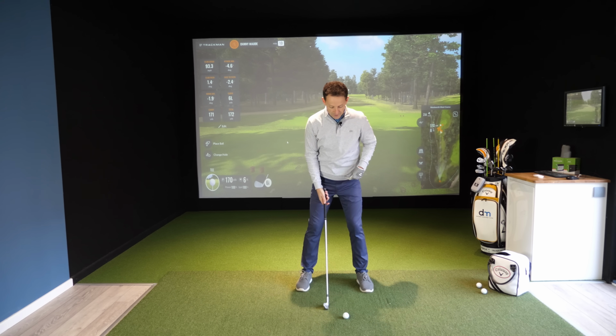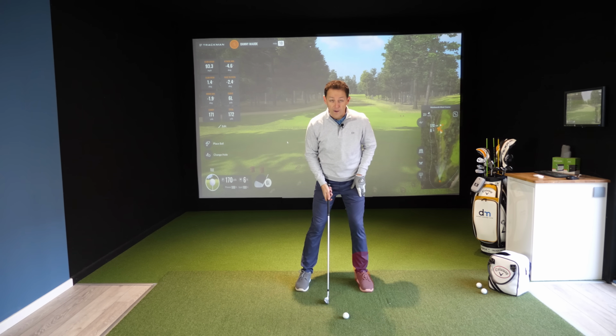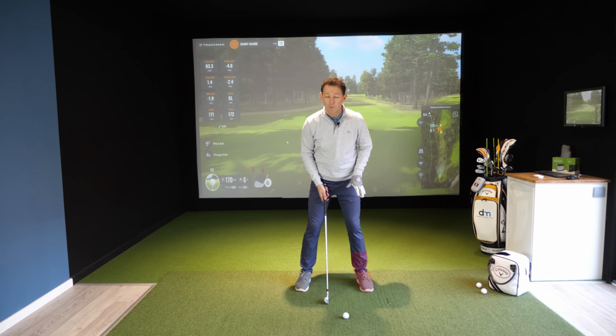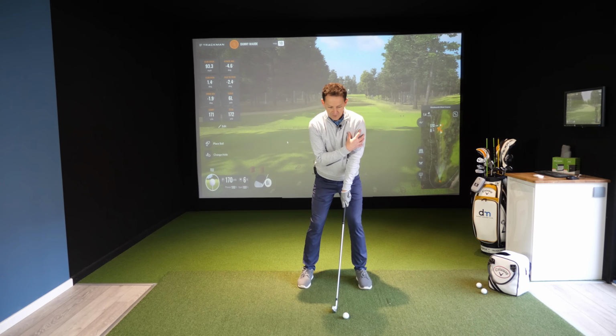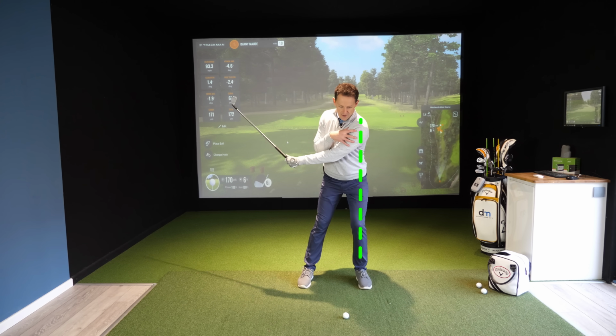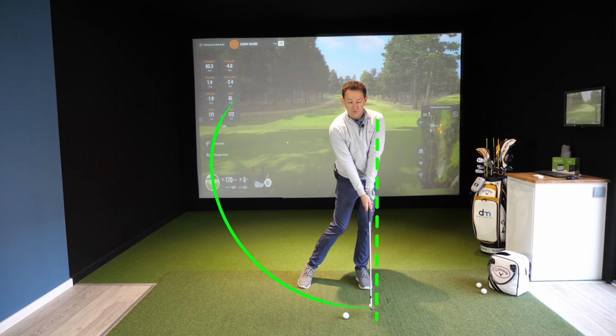The second thing we did was get him to set a little bit more weight over onto his left foot, his lead foot here. So I got him to feel like it was more 60-40. And the reason why I did that was because obviously if you feel like you've got more weight over here, you're already going to be coming down into this position, which is great when you're playing shots off the fairway.